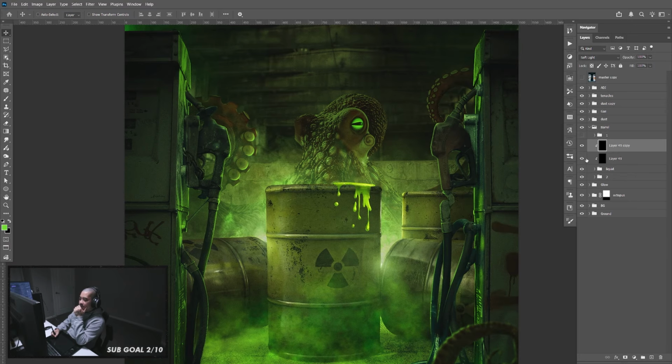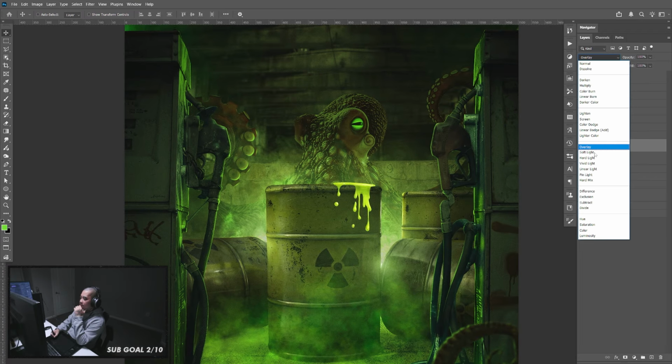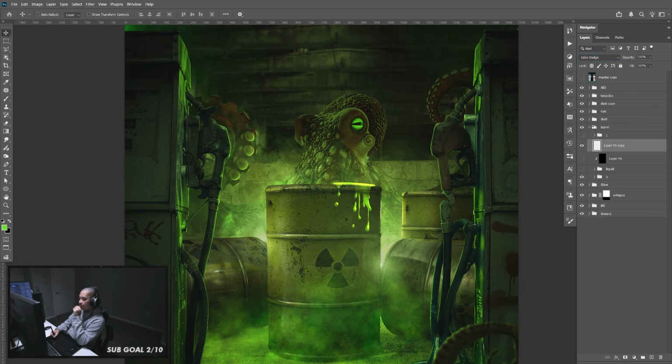Alright, so what happened if I would I'm gonna try this. Make a copy. I'm gonna go ahead and merge it. So that's that. Change that to soft light. Alright, I like color dodge, but not everything.